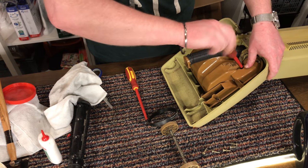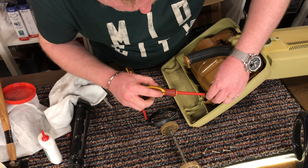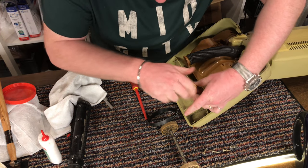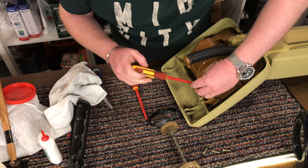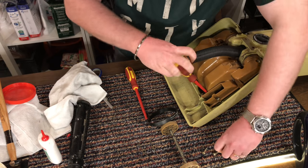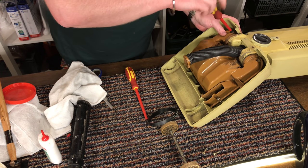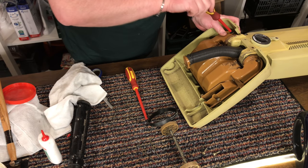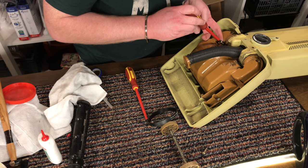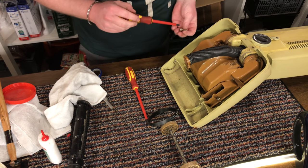So this isn't too bad actually to take apart. It's not as bad as I thought. All my Electroluxes need to have the motors oiled. I've done one. I will have to look back at which one it was and do the other ones. They all seem to suffer with dry motors for some reason. I don't know why. Maybe they just didn't use a good enough quality grease on the motor. Who knows? But we will soon find out if this sounds better.